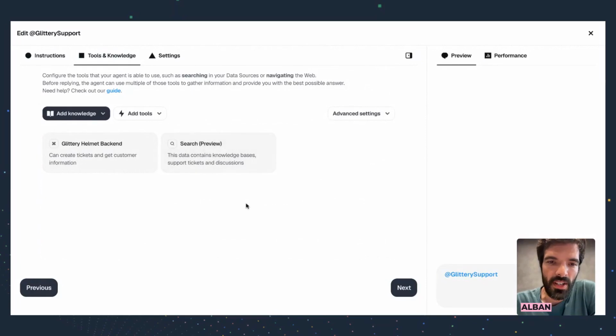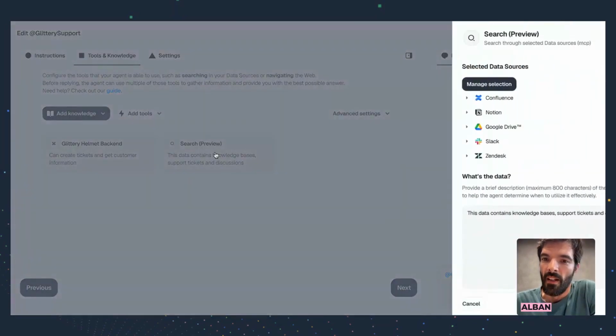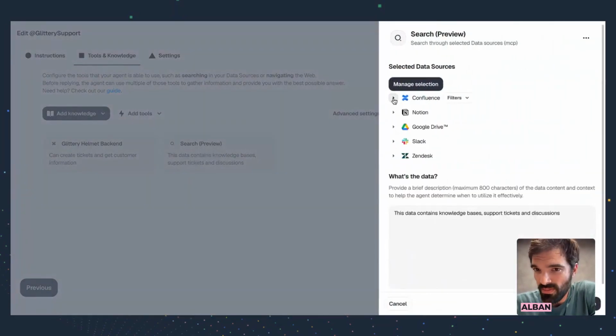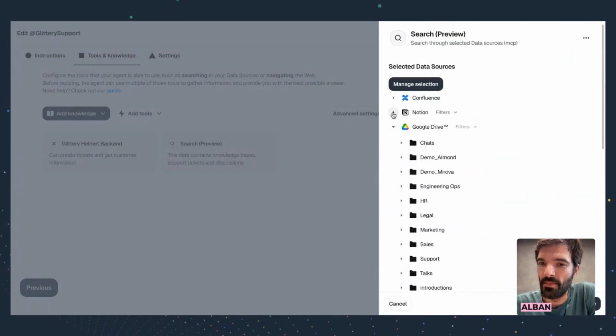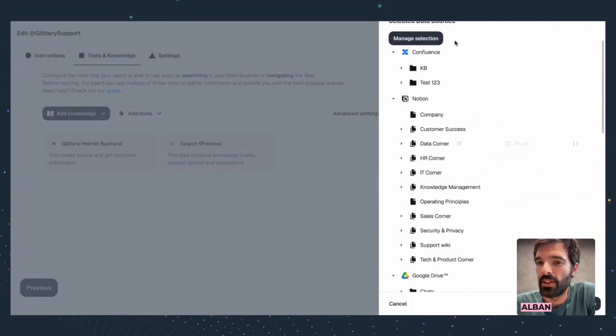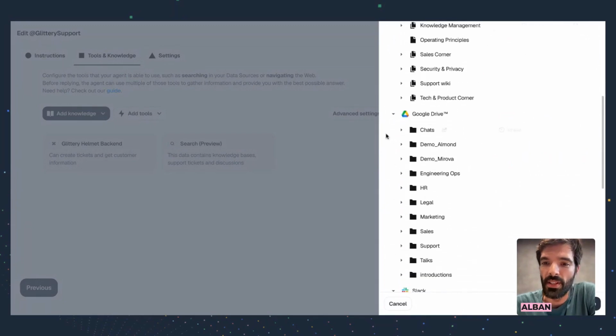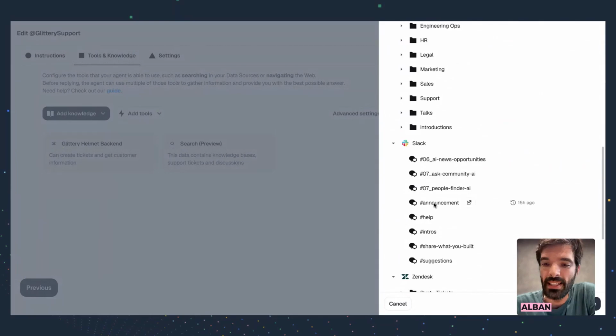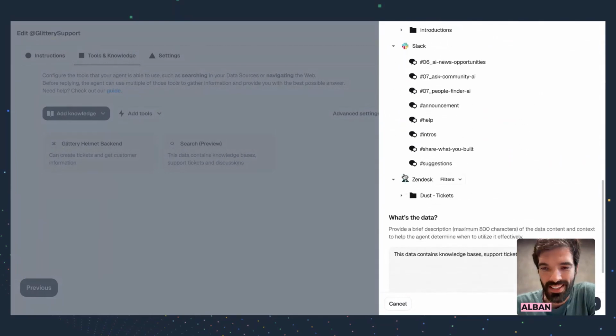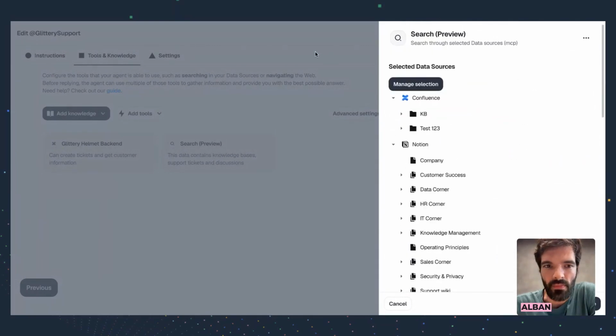The interesting part here is that I've got a search tool, which is all the knowledge base and all the previous tickets that I have in my company. So basically, I plugged in my Confluence knowledge base, I plugged in my Notion pages, I plugged in Google Drive, I plugged in Slack, and I plugged in Zendesk tickets as well.